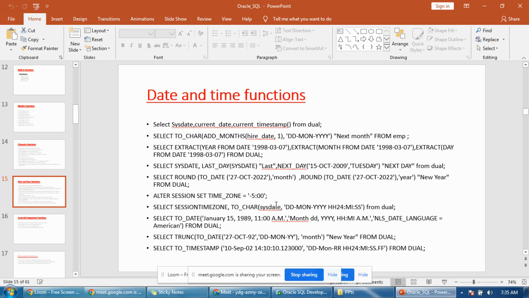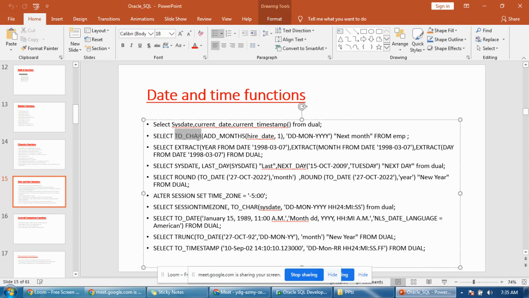Or we can do one more thing: sysdate plus 365 into the number of years. That will also work to add the years. How can you extract the years? By using the extract function, or the to_char function also. Has anybody tried the different options in to_char: DY, DAY, MON, small mon?